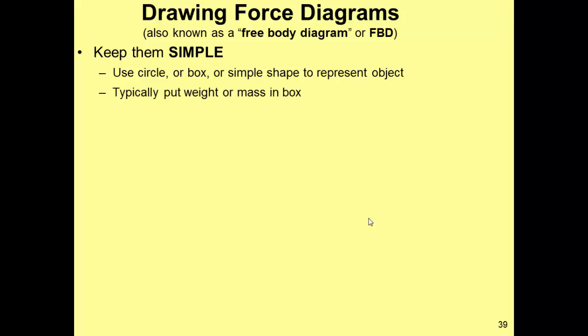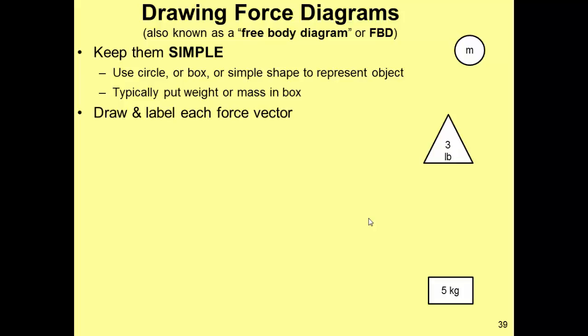And typically we'll also put in a weight or mass inside the box. When we're dealing with forces, of course, especially with the second law, we do have a mass that's involved, and that's going to be very important. So here are a few different examples, and this really is a 5-step process we're talking about here. Here's our simple diagram. Now we're going to do step 2, which is label the diagram with our forces. And each force that we're going to draw in here has to touch the box, touch the object. If you don't touch the object, it's not acting on it. That's the way you want to think about this. And I always start with gravity, and in most of our cases, gravity will be acting on an object.